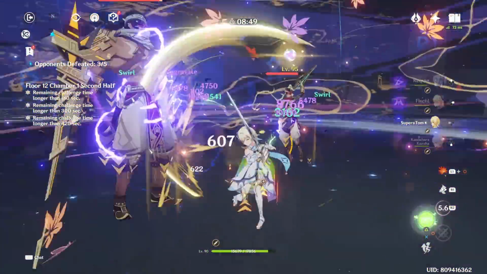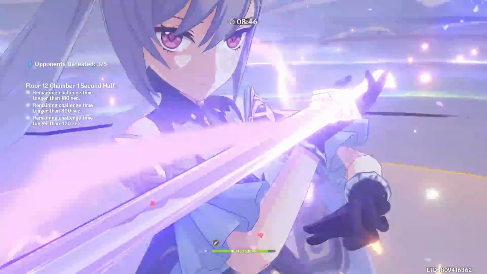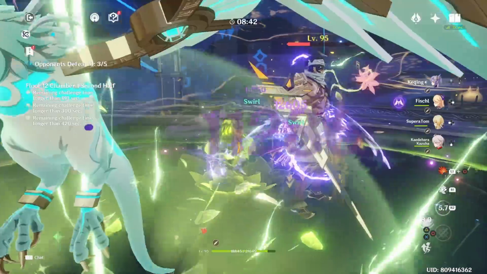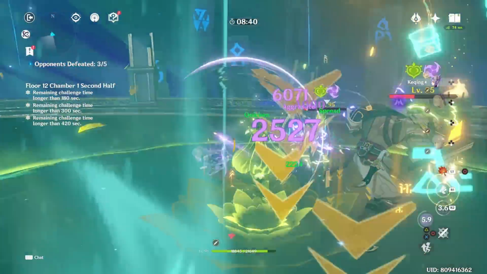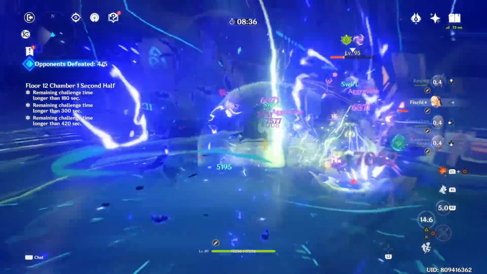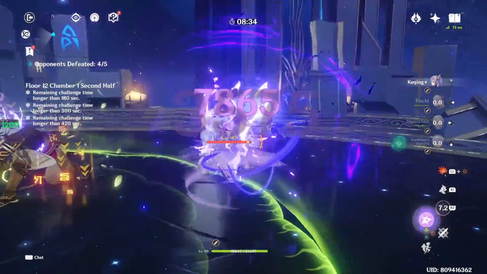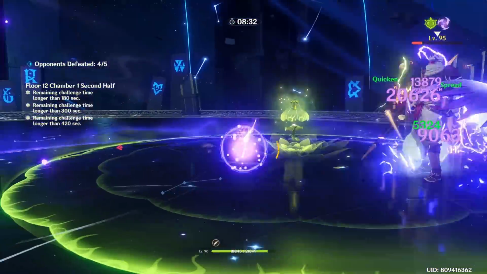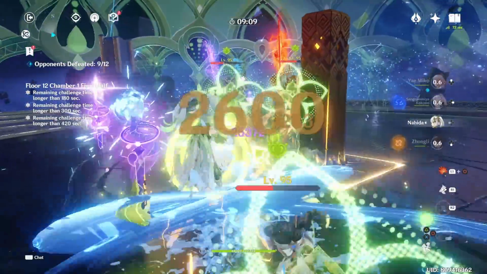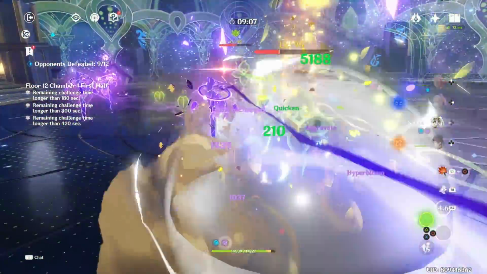For field time wise guys, they can kind of be considered nearly the same, because Yae actually lasts for 14 seconds, which is a very long time, while Fischl is only around 10 seconds before she has to go back and reset. And usually a 10-second uptime is considered to be pretty short for sub DPS, so you will be required to switch back to Fischl more often than not.